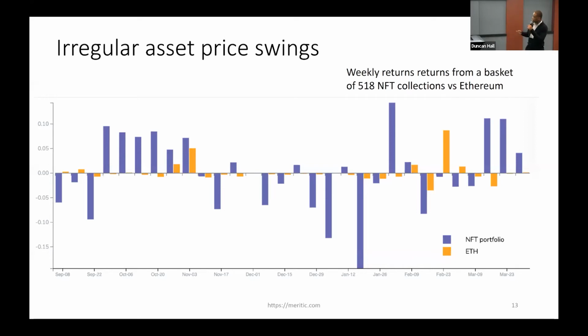against Ethereum. As you can see, the portfolio returns are extreme on NFT collections versus Ethereum, which is also extreme. The important thing to point out here is that many of the assets, like 90% of the assets, have price movements, but the product is not changing hands. So this is a big problem.